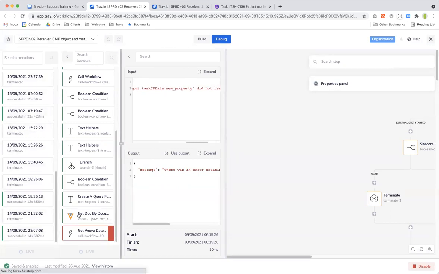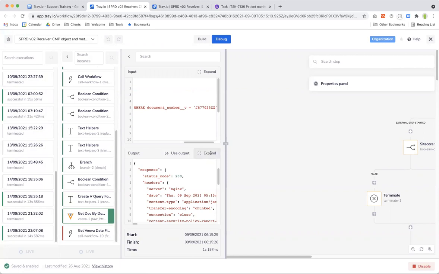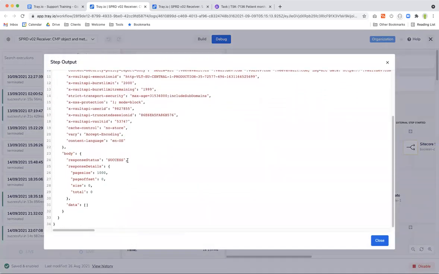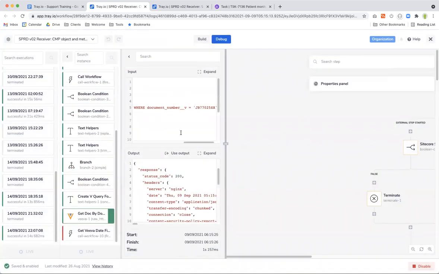In property. Yeah. So if I open this to see what we receive, it says we retrieved the information successfully, but the size is zero, which means we actually retrieved no results. So the data is empty, and then it's a matter of figuring out why. We can see the request we are making. The title is a good example of what we're trying to do: get the document in Viva based on the document ID. That's why we are asking for the ID and the name, where the document number is this. So that's the doc ID.